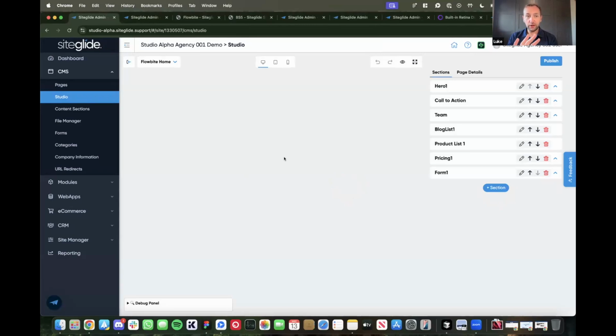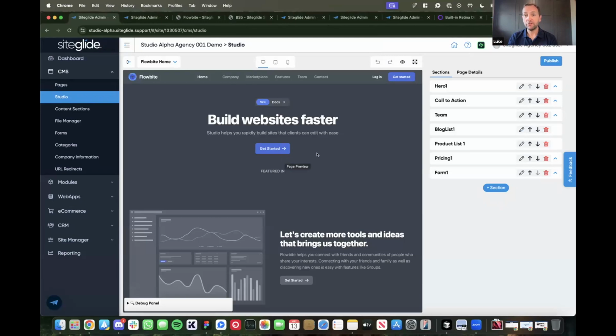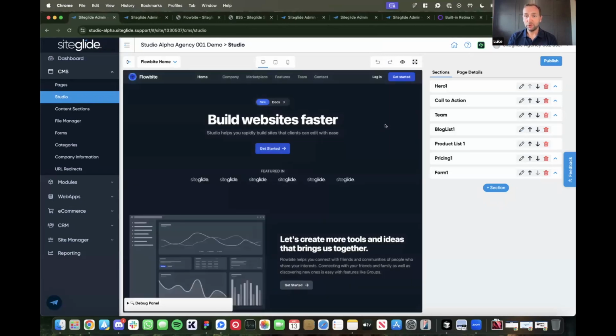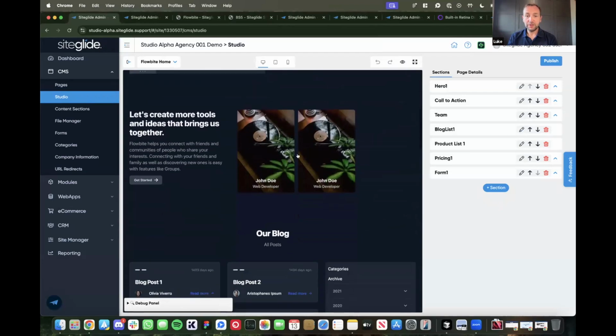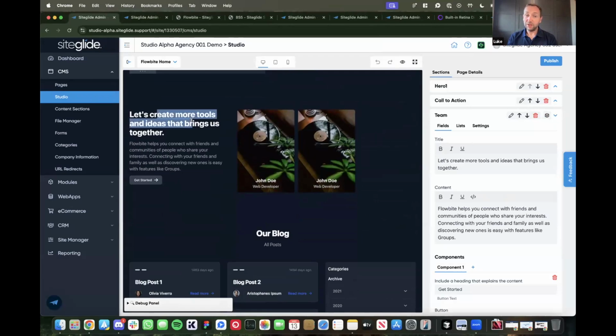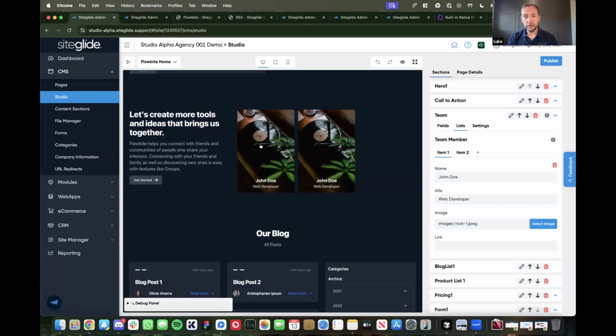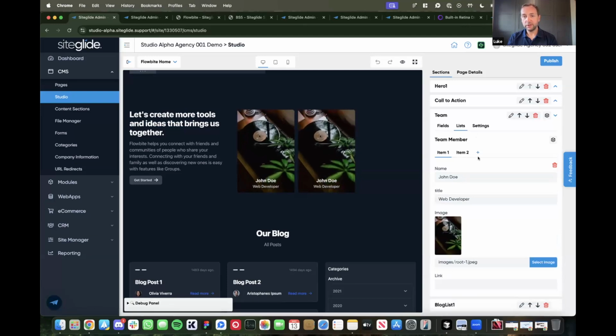So with this one, as I said, this is just switched to our Flowbite tailwind layout. That's the only difference. You can run whatever you would like. But if we scroll down to the team layout as an example, that's the third one down. What we have here is the fields. We did show this last time, so I'll go over it quickly, where you can edit normal content, but we've also got lists. So in here, you can add another item to this list.